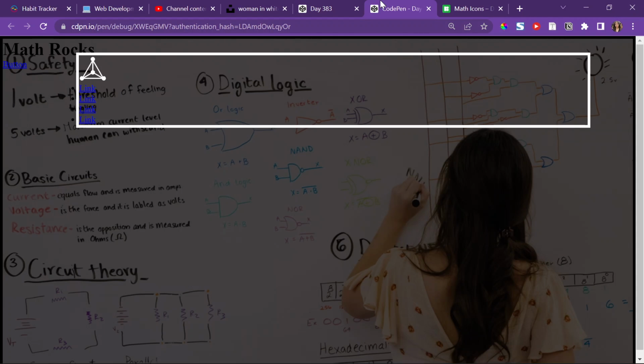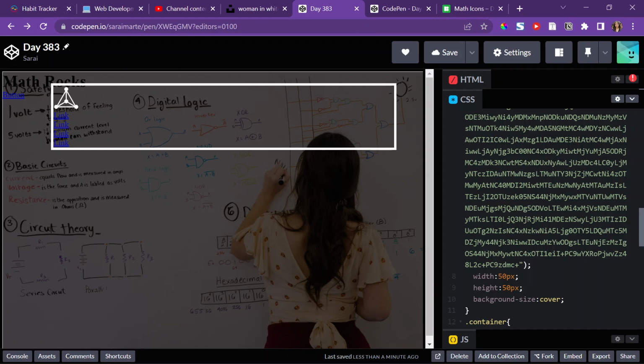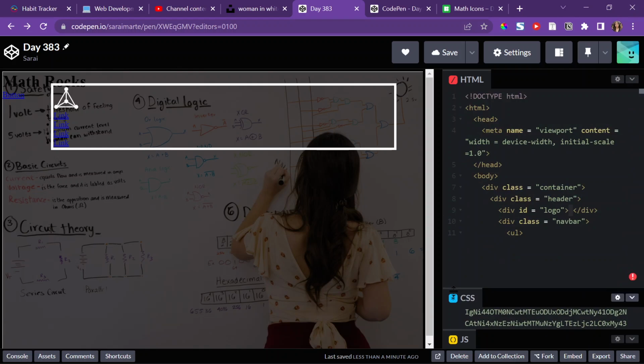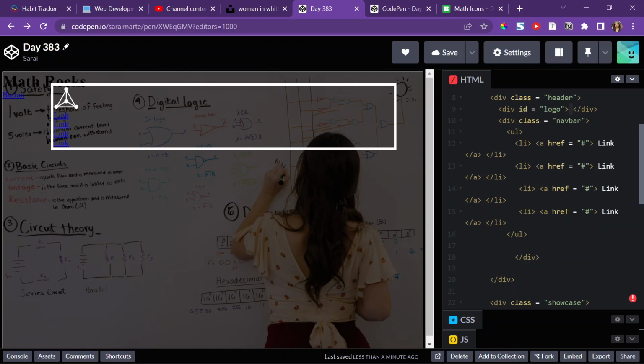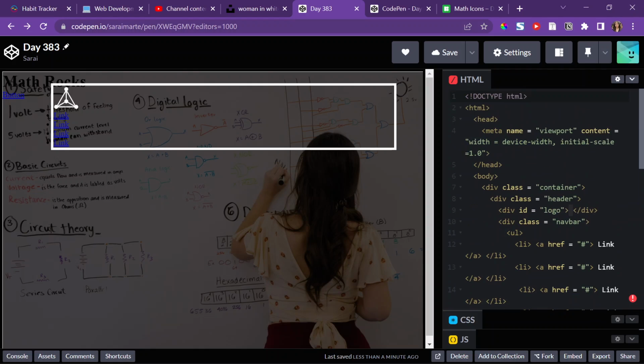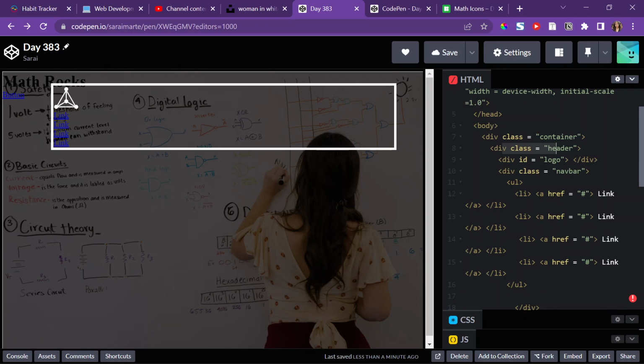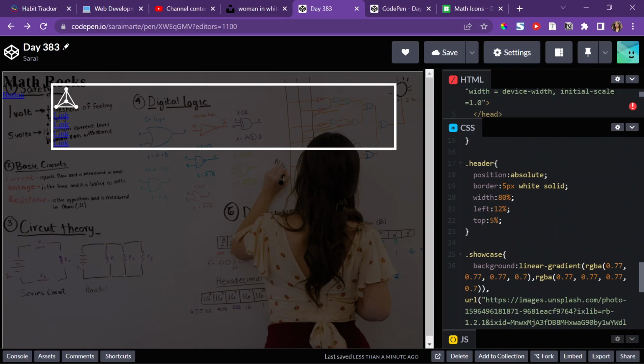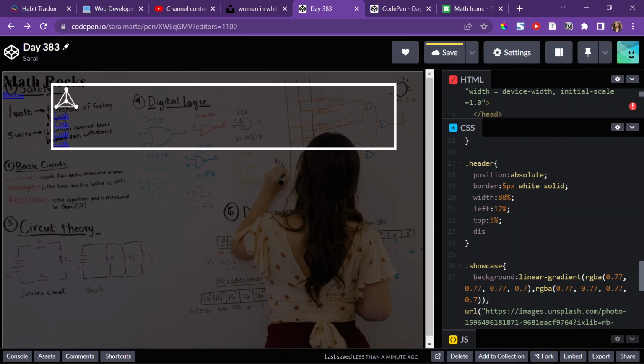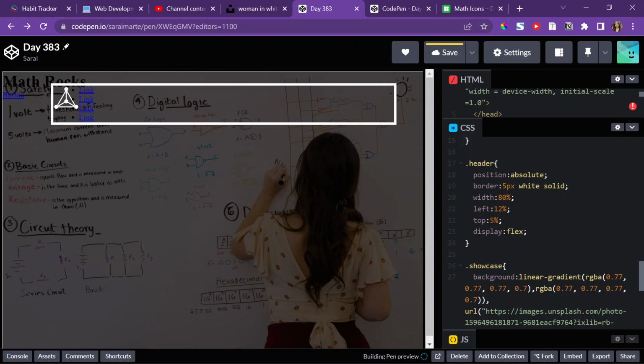But here's the thing now. In my header, I have my logo and I also have my navigation bar, but I don't want them to be on top of each other. I need them to be in the same line. In order to work with this, what I want to access are the items, the logo and the nav bar, and they're both inside the header. So I'm going to access the header, and make sure that it has a display of flex. And what flex does, it's a display, hence the name, but by default its direction is row, and so it's going to put all the items within the container, which in this case is the header, in a row. So that's that.